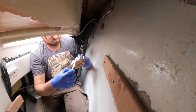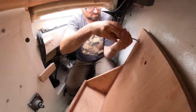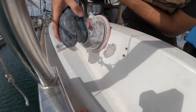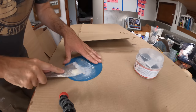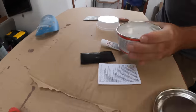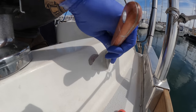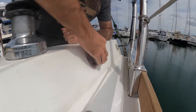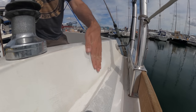I prepped the surface in the cockpit locker and mixed up yet more thickened epoxy. With all the supports and mounting doohickeys smushed in place in the aft cabin, I got started on the cockpit combing repair. I did a light bit of sanding just to make sure there were no pokey bits proud of the surface, as that would make fairing a lot more annoying. With the help of the much-beloved flat-headed multi-tool, I got the lid off a very stubborn can of marine filler. After the first application, a light bit of hand sanding, and a second application, it was time for the final bit of sanding, resulting in a silky smooth surface.